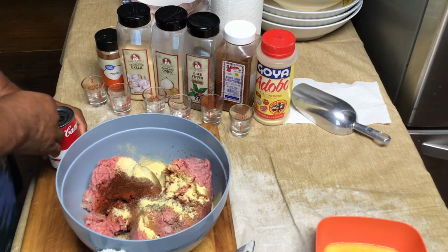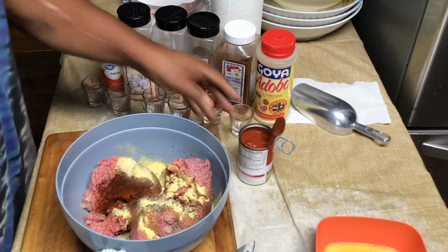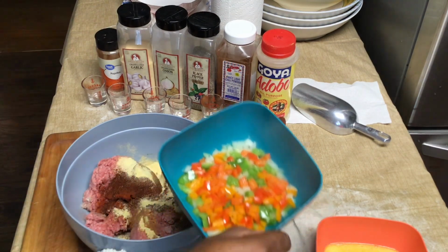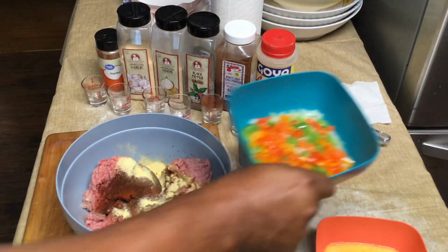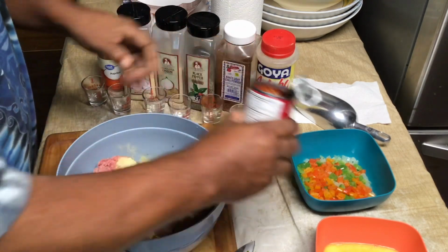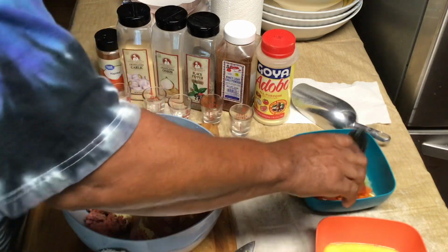I'm gonna look at my stuff back here. That's tomato soup, y'all. Let me look at this. Oh yeah, see? Just wanna soften them up a little bit. See that? So we're gonna take that out. Let that cool down a little bit. All right. Now, you're gonna have to get your hands in here. So we want that to cool down, so we're going to put some of this tomato soup in there and mix it around so it'll help cool it down.